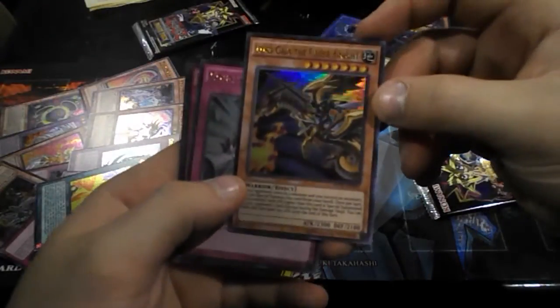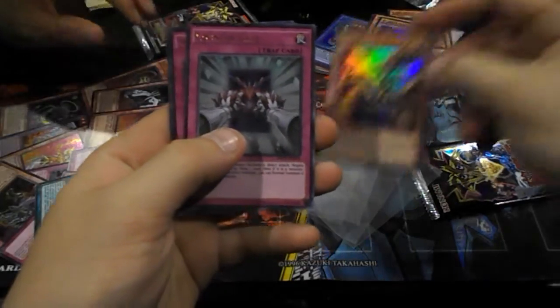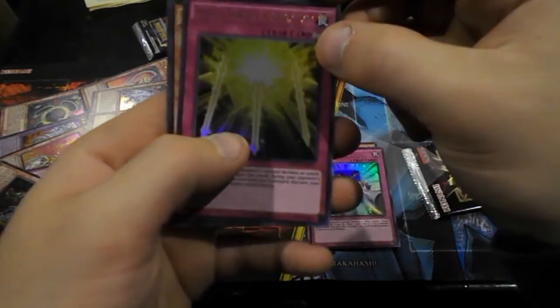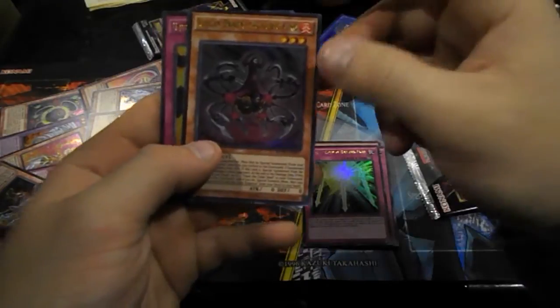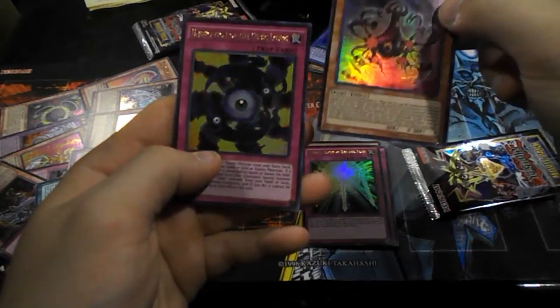Lord Gaia, the Fierce Knight. Man, look at that new artwork on him. That's pretty crazy. Yeah, it's dope. Countergate. Spiritual Swords of Revealing Light. Wow, that artwork's pretty sick. A Vulcan Dragni, the Cubic King, and a Unification of the Cubic Lords.